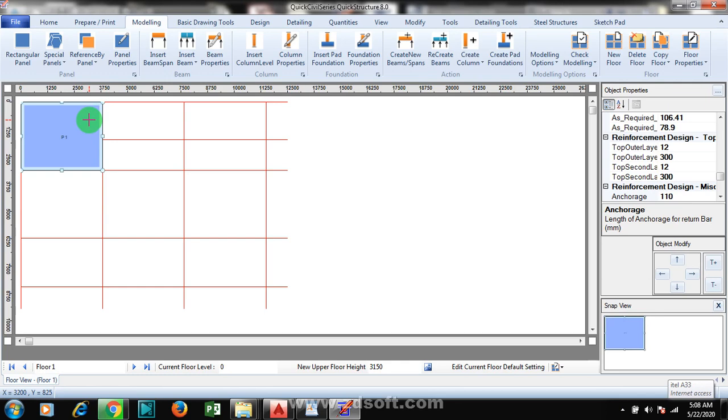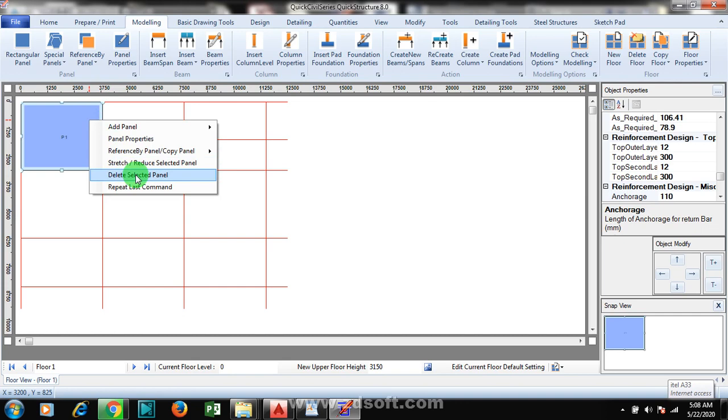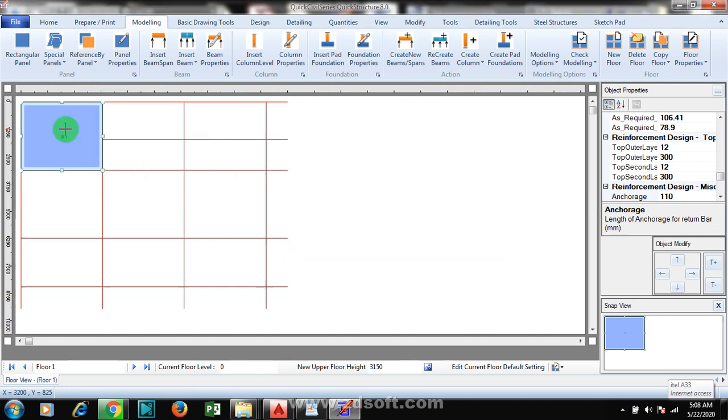So I just click on it. I can delete the selected panel. Once I click, I will delete this. Yes, I'll delete. So I'll click on rectangular panel again, and then I'll click this point and I'll come to this point. This is where I want to drop this. Okay, and I click. You can see it has named this as panel 1, which is P1. Okay, amazing, right?